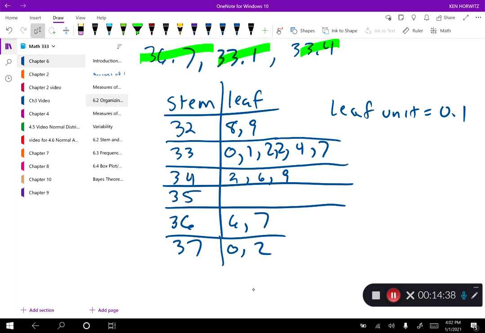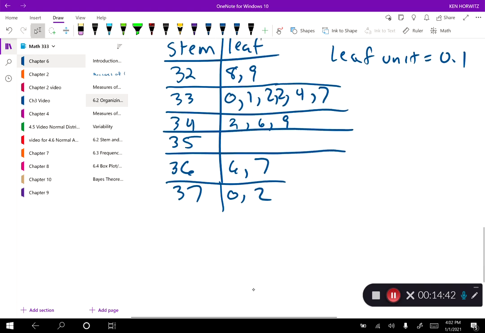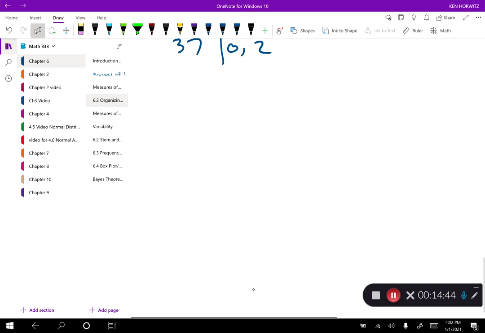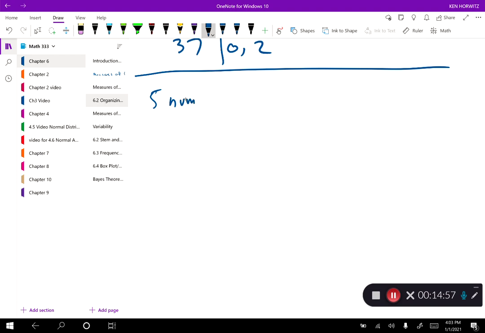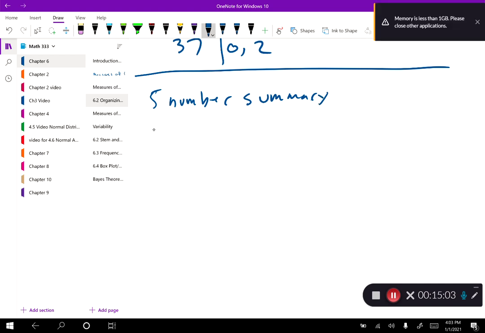Now, one of the things in statistics that you'll hear from now and again is something called the 5-number summary. All right. And we're just going to do a quick rundown of the 5-number summary. And we'll talk more about it when we talk about percentiles. But for the 5-number summary, we start with the minimum value.